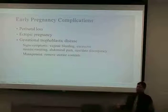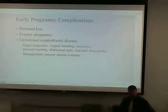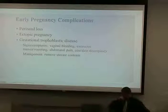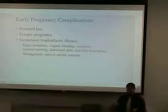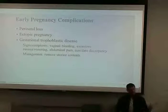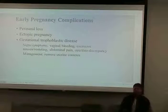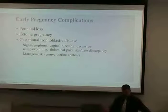And why is it that 25% of pregnancies end in miscarriage? What do you think? Because it's hard to make humans, that's why. We're just a complicated species. And if there's anything at all wrong, the body will stop and start over again, okay? It's like the cellular replication process, where cells realign their chromosomes and do a quick check, and if anything's wrong, the cell goes to apoptosis, right? Same thing happens in fetal development. If there's anything wrong, the body recognizes it and rejects the pregnancy immediately. And so most first trimester losses occur because of some genetic mismatch, some chromosomal misalignment of some sort. Okay?